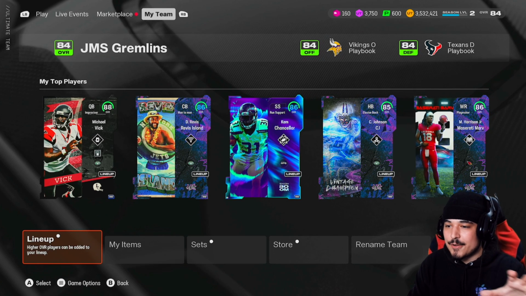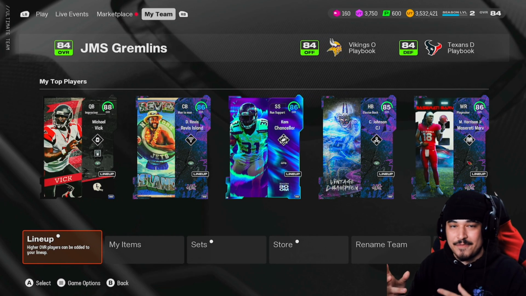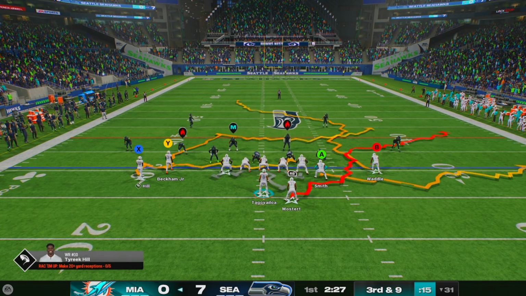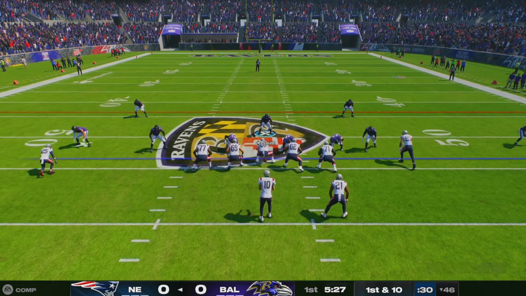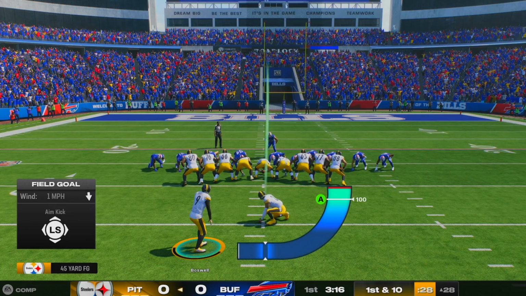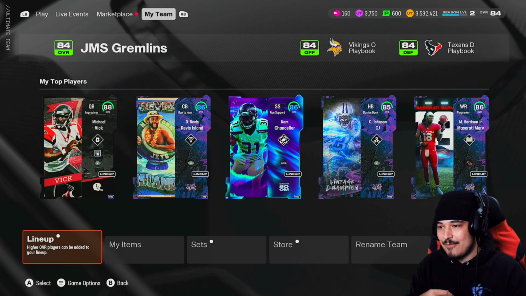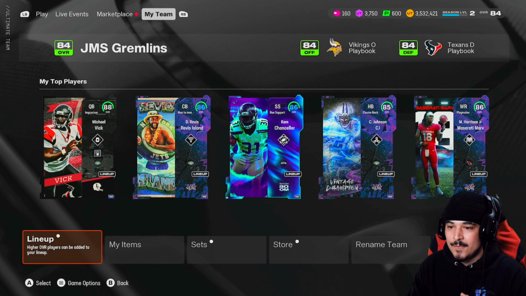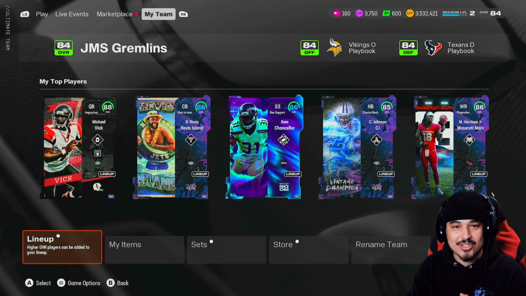Today we're talking about a feature boost advantage in Madden 25 Ultimate Team that EA doesn't really want you to know about, and it feels like people in the community are kind of gatekeeping all this information. So today we're gonna air it all out. We're gonna rank everything. I'm gonna tell you what it is and show you how to activate it, all in today's video. So let's just get right into it.